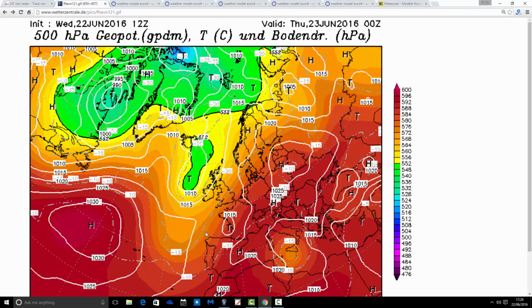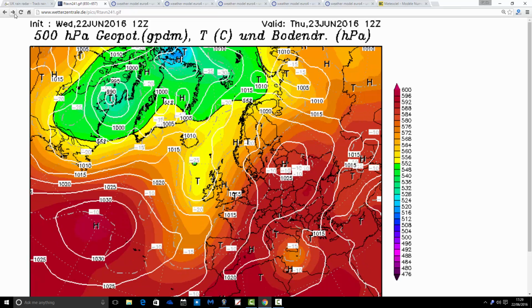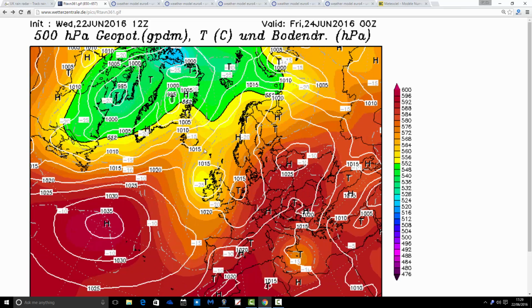This is the GFS chart for midnight. We can see we've got a thundery low developing around the Bay of Biscay and pushing up into northern parts of France. And then that moves through the southeast into the early hours of the morning into tomorrow. So it's midday on Thursday. That T just there is indicating that little thundery low pushing through the southeast of the country. And that develops a little bit more on midnight on Friday, out in the North Sea though now, so I think we've taken the thundery risk out to the east of us. As this bigger trough, which isn't a particularly thundery trough, it's within cool air, starts to develop up to the north and the west of the country.